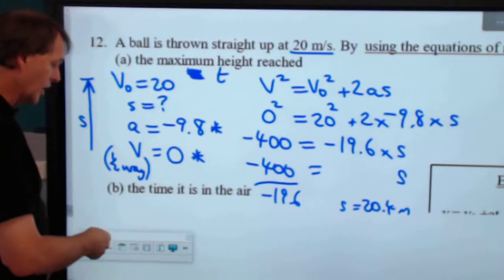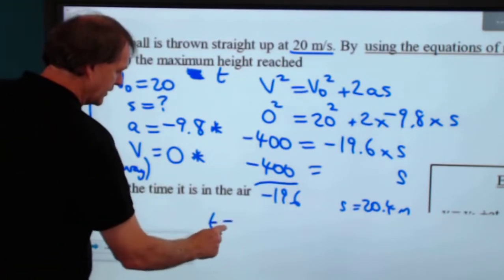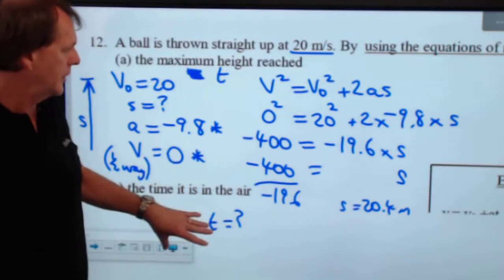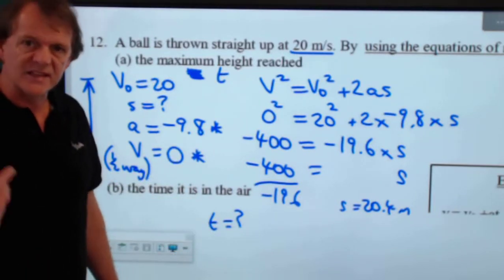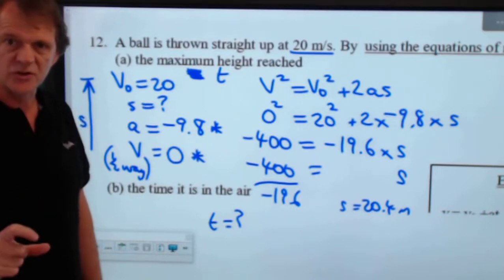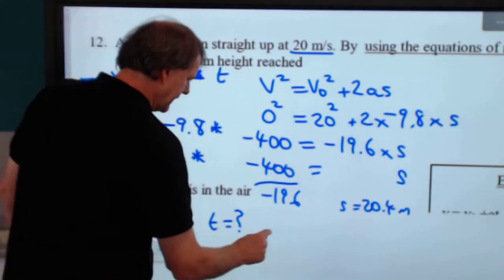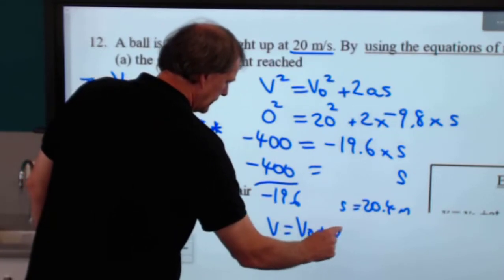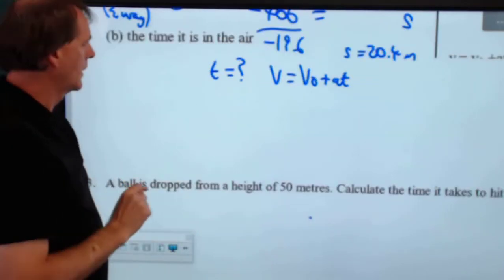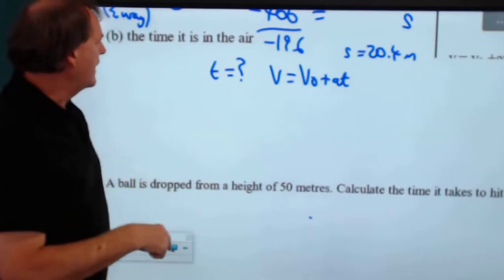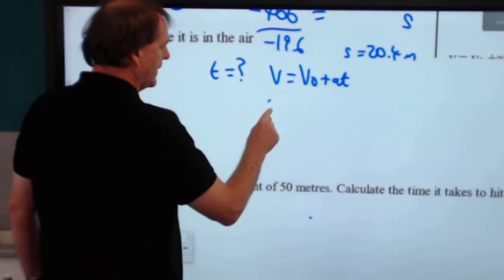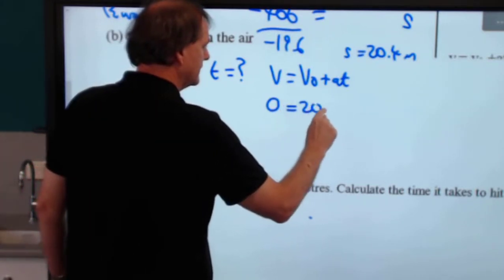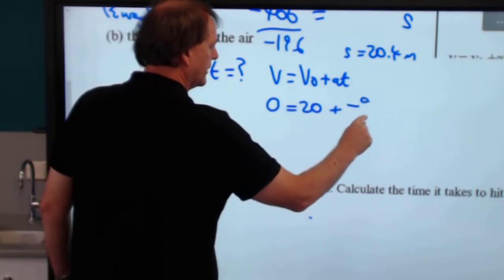If it then says what's the time in the air, you're trying to find time. You're now in a situation again where you know 4 things, you've got one unknown. I would choose the equation that was the easiest to find time, so probably the shortest one. And if you go and check that out there, you've got v equals v0 plus at. So putting the things in there, you've got v is equal to 0 at the end, halfway through the motion at the top. You start off with a speed of 20 metres a second, plus minus 9.8 lots of t.